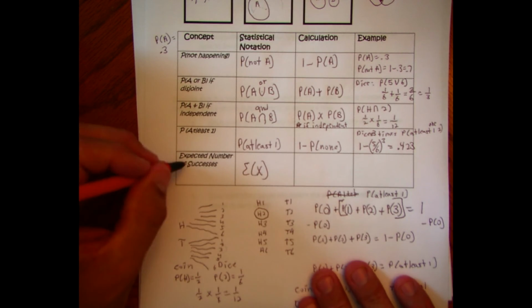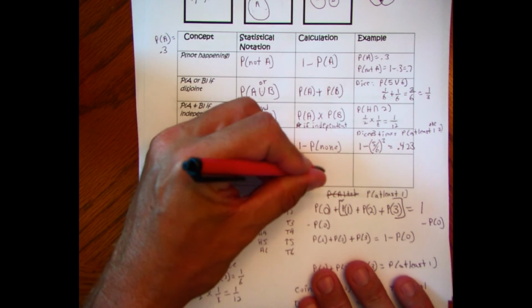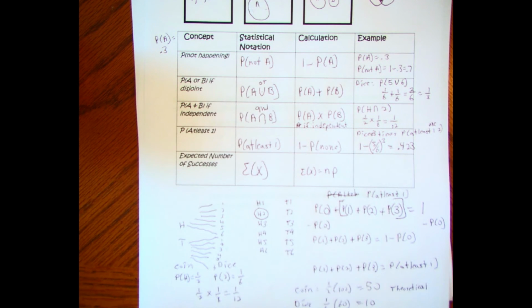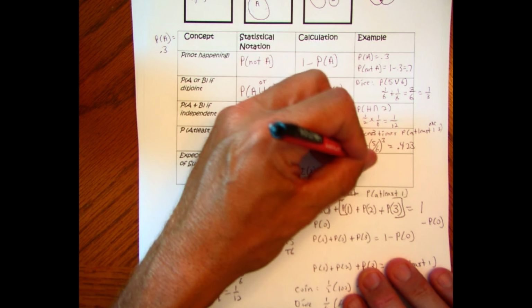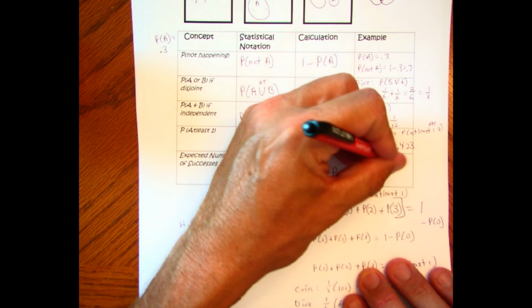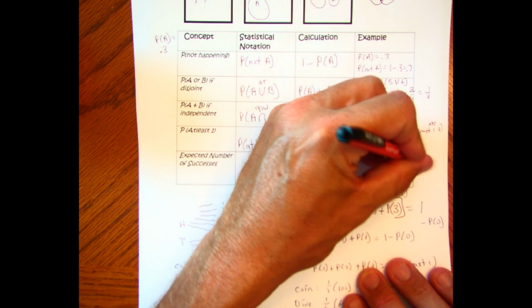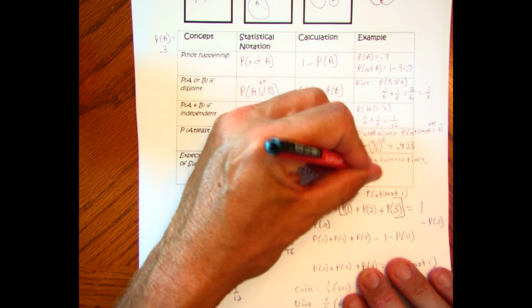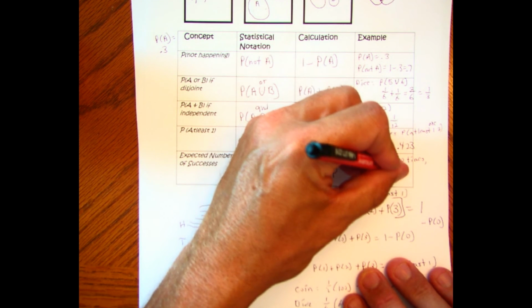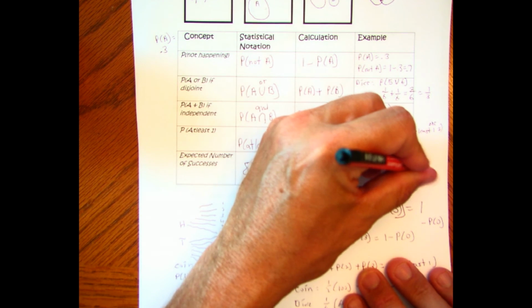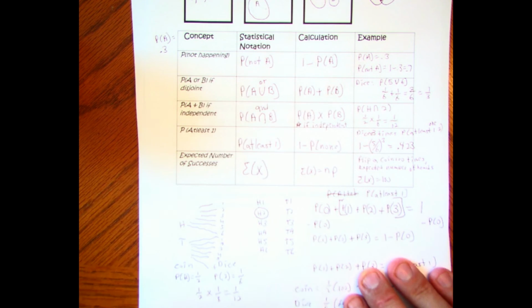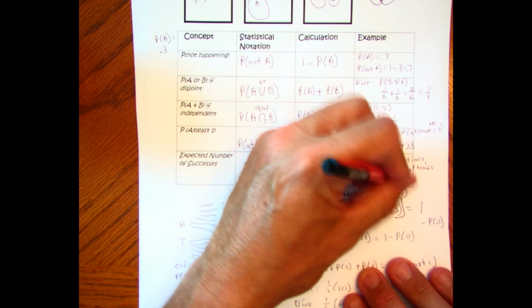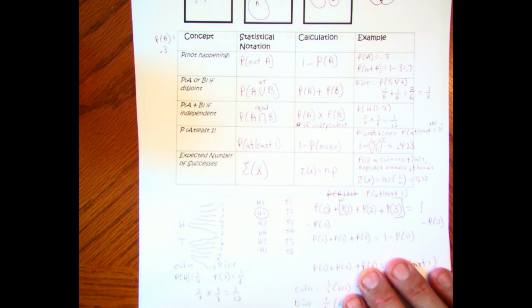So, how do we do expected value? We do the number of trials times the probability. In my example, if I flip a coin 100 times, the expected number of heads is n times p. What's n? N is 100, the number of times we're flipping it. What's p? The probability, 1/2. So we would expect it, again theoretically, to come out 50 times.